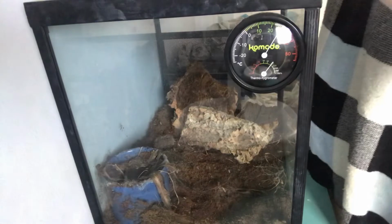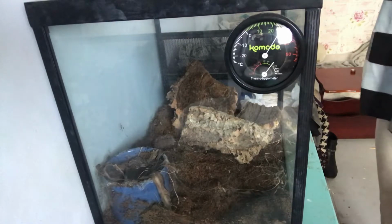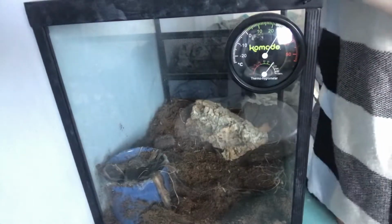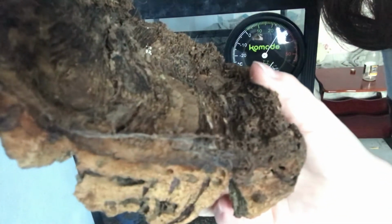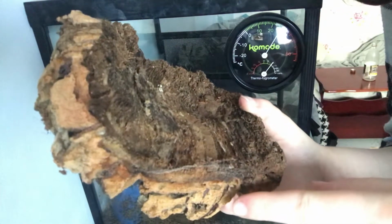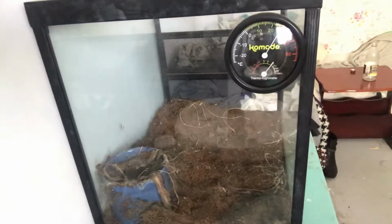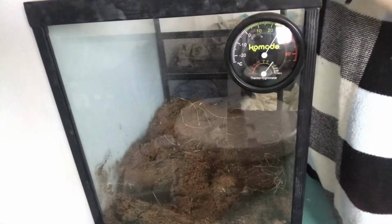Okay, I'm going to lift this up. This thing is so dusty, oh my goodness. But we did notice the reason why we thought things were living in here is because of all the webbings, and nothing was put in here. No actual spiders or my tarantula or anything like that were put in here. So whatever made these webbings is not something that I put in here purposely. Okay, so flower pot taken out.